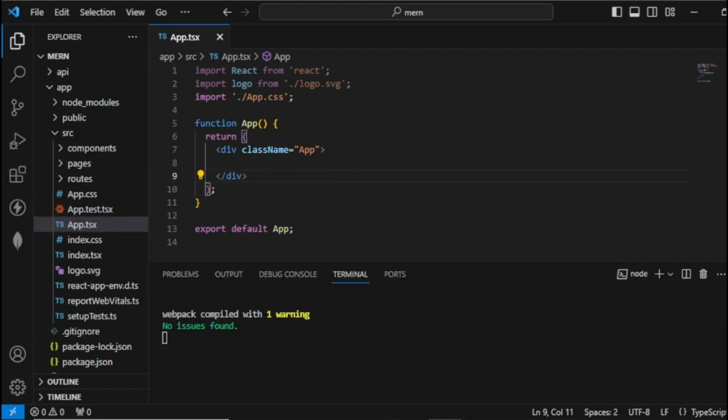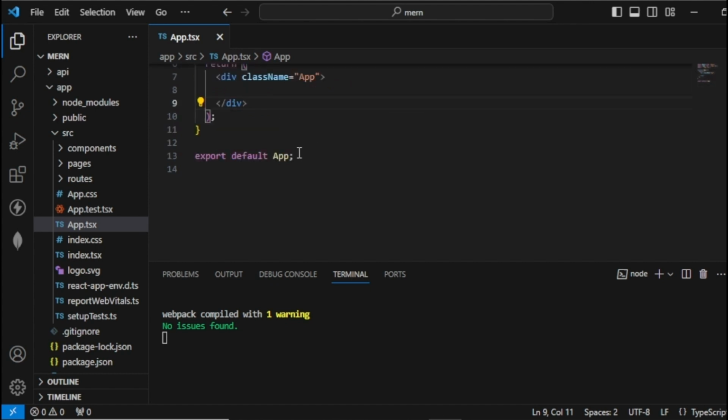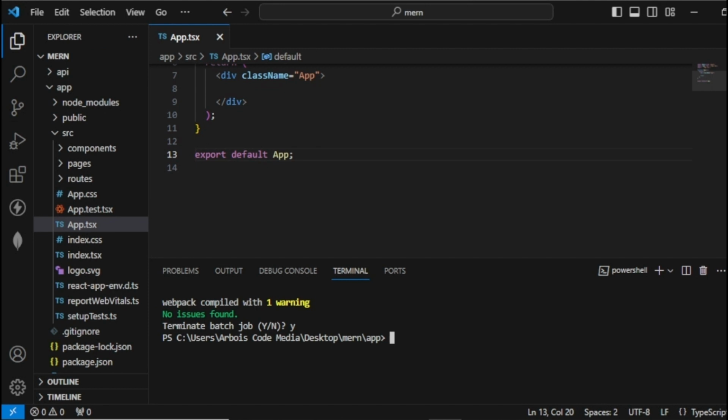Next, since we're dealing with routes, let's install the React Router DOM as part of these requirements. So let's work on that. From here, let's cancel the installation. Next, to install React Router DOM, we need to type the following.